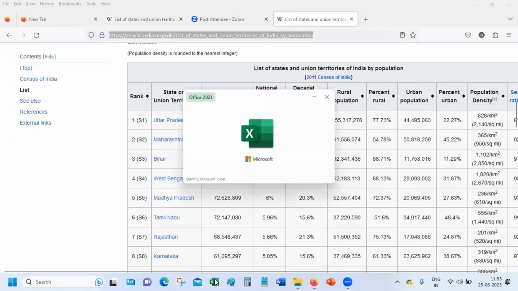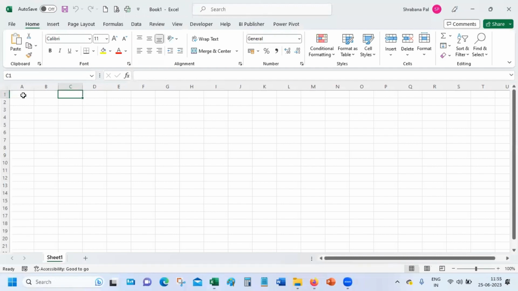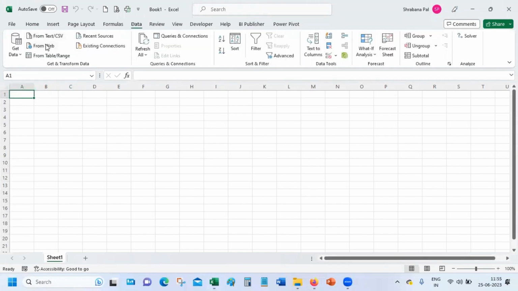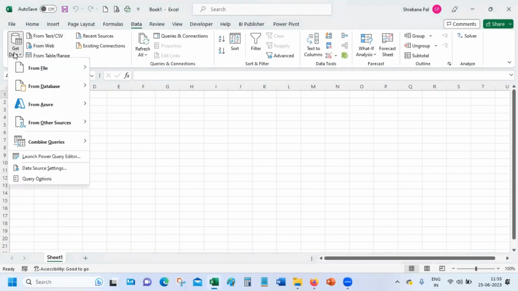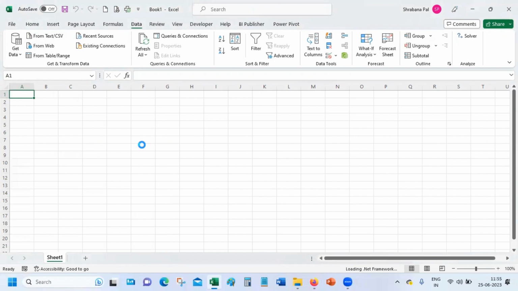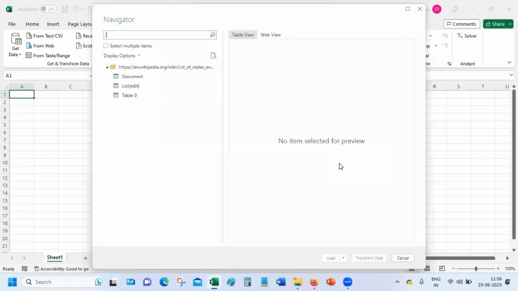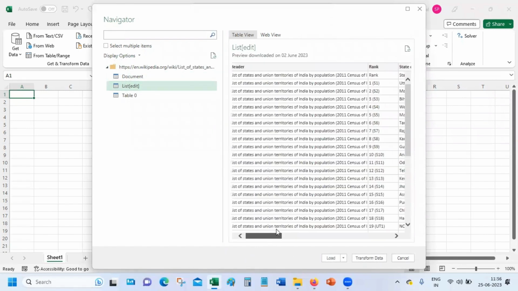Go back to Excel. Go to data. You have from web. The other places get data from other sources from web. Yes, both of them do the exact same thing. Only the top ones are mentioned here. The popular ones are mentioned here. Others are not mentioned. So I come here. I say, okay. I can see that entire table from here.